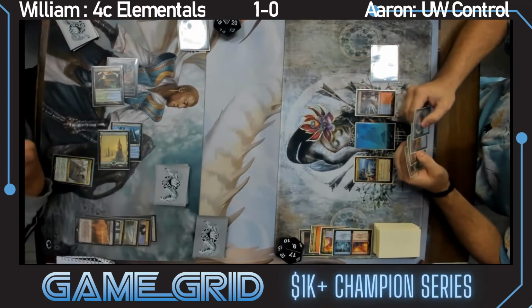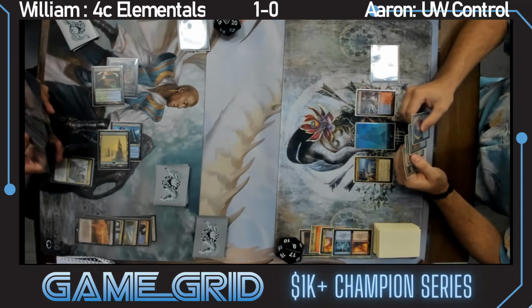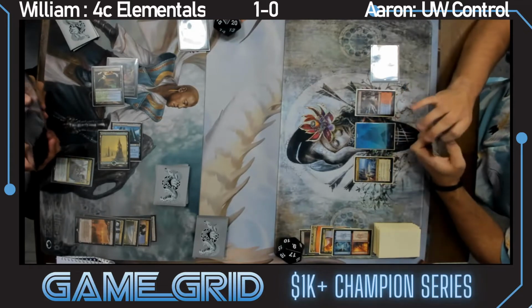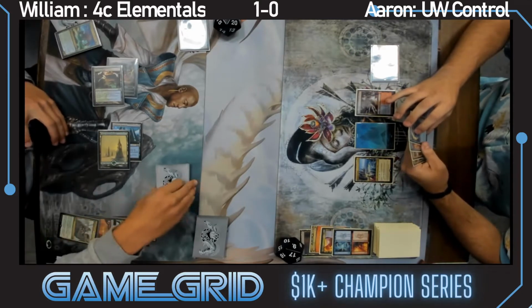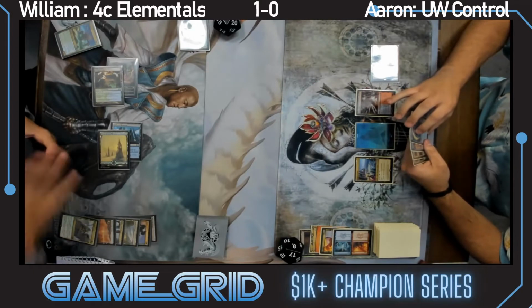On the Domri's call. What's the call? I don't know the context of Will's hand, but it's probably... I mean... yeah, it's Risen Reef. Oh, sure. Just value.